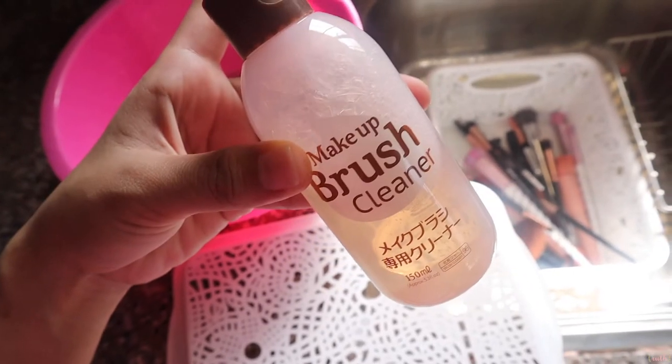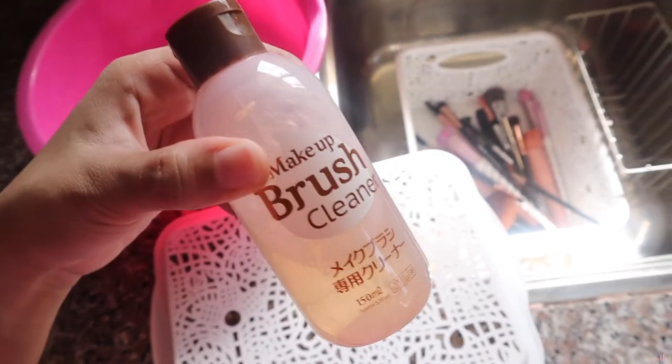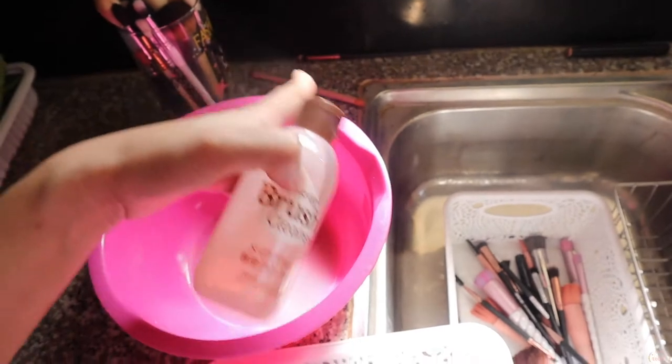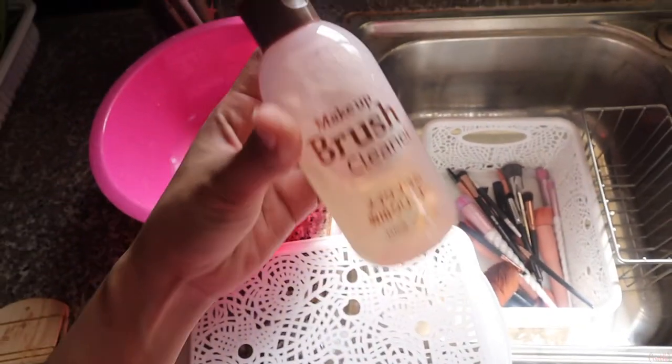And nararamdaman ko sa kamay ko, parang meron siyang cooling effect. Medyo malamig siya sa kamay, guys. Pero, ayan, let's try to clean the other brushes pa. Ayan, I still have some brushes that I need to clean. And then, ayun. Tapos, babanlawan natin sila. So, ayan.